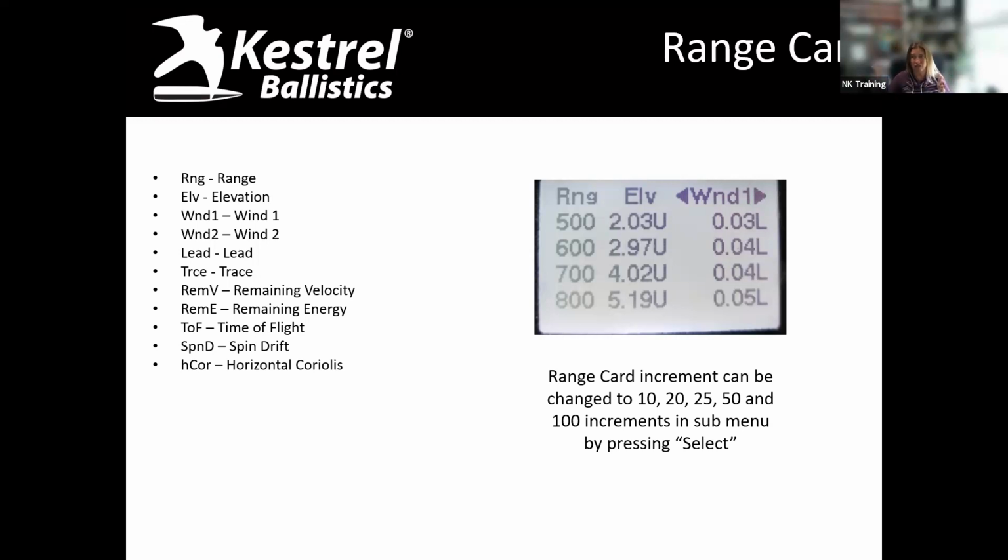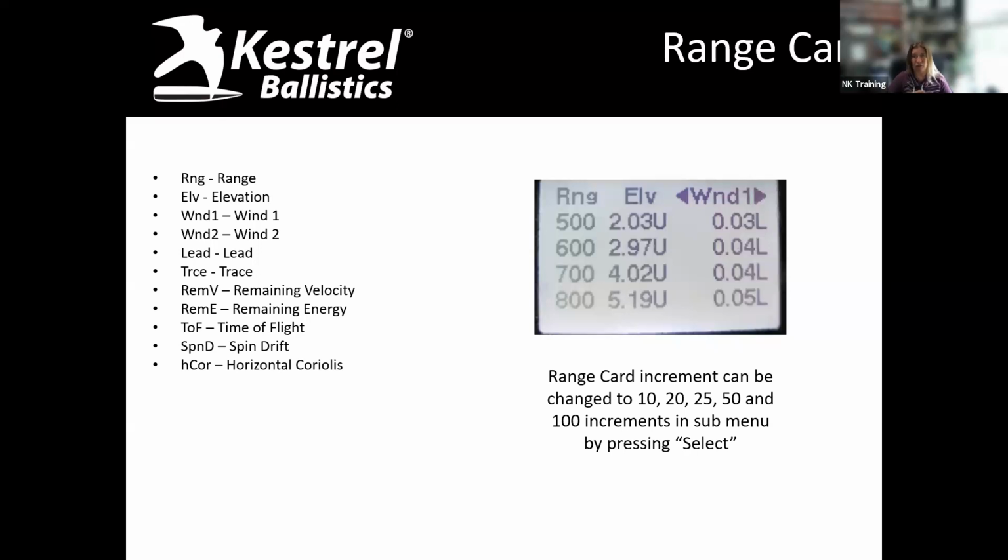And then we get into this third line, which you can flip through things. The first one is your wind 1. Wind 1 is your primary wind. It's your moving average. It's not your max gust, it's your moving average. And it also is what applies the AJ to your elevation hold.